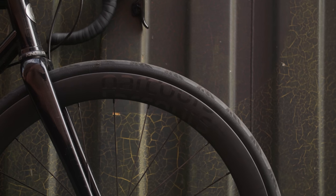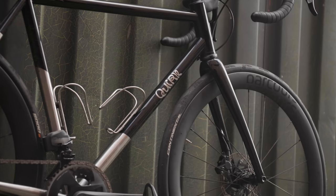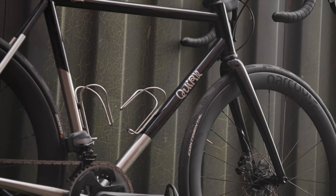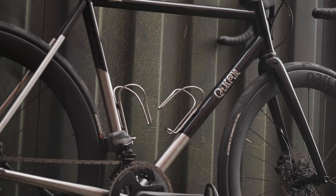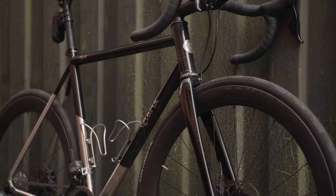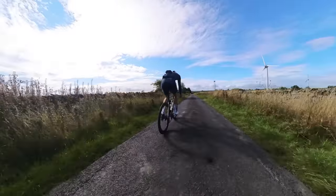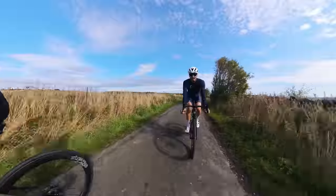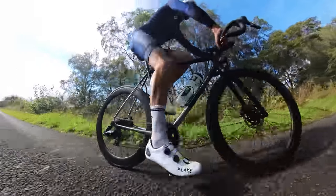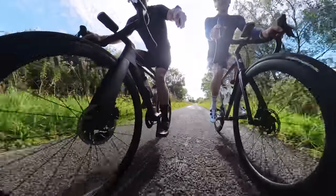For the wheels I went with Parcours - this is where the camera can turn to the man behind the camera, because it was him who advised me on Parcours. I'll personally admit I'd never heard of them, but I would honestly go for them again and would recommend them to anyone questioning wheels. The Strata is amazing. I've never ridden deep section wheels before, and I live in the countryside in North Devon with a lot of wind. I was nervous about it in the wind, but I actually feel very comfortable. They clearly know what they're doing.